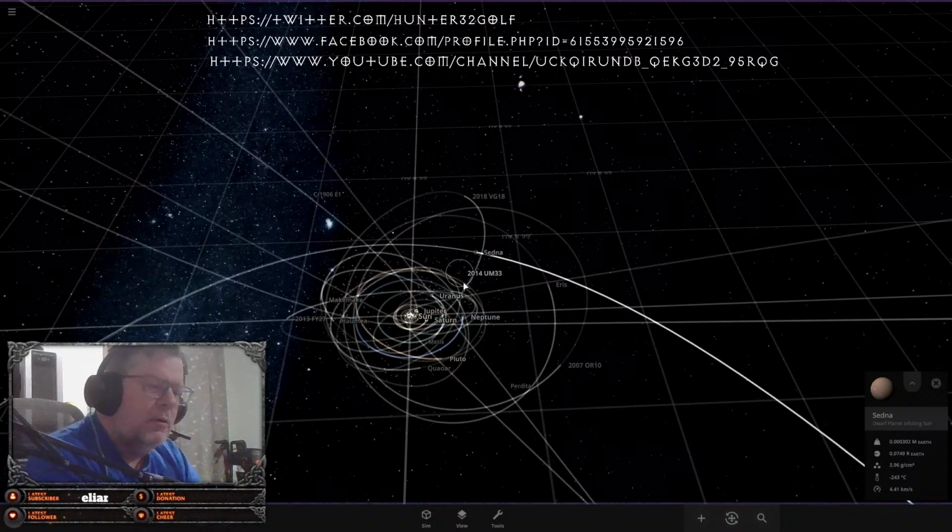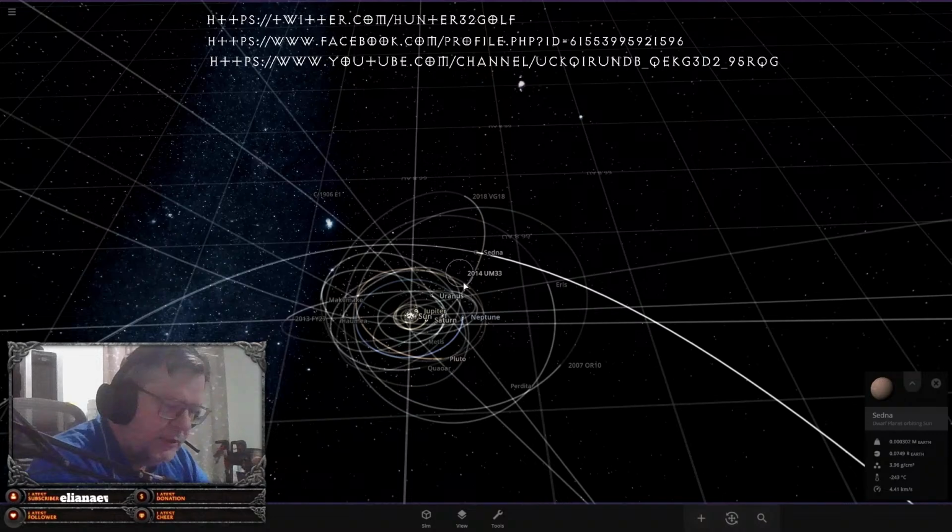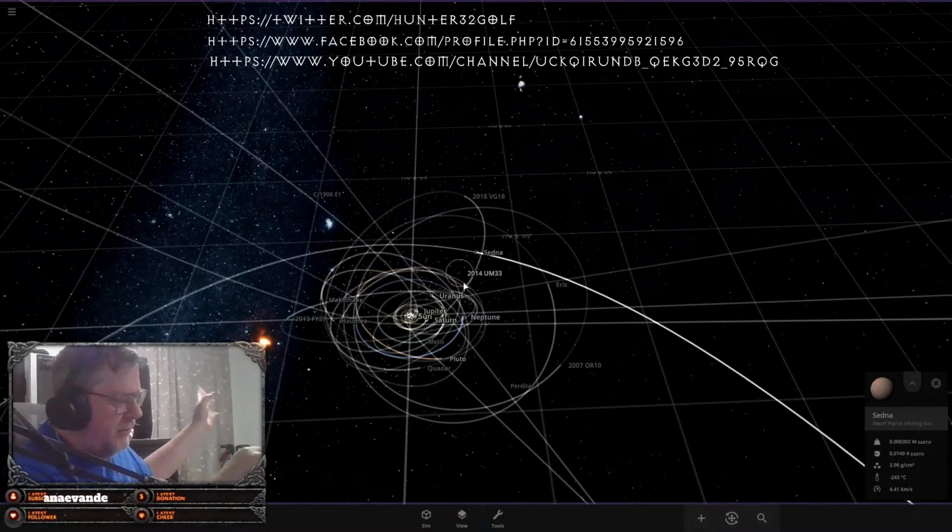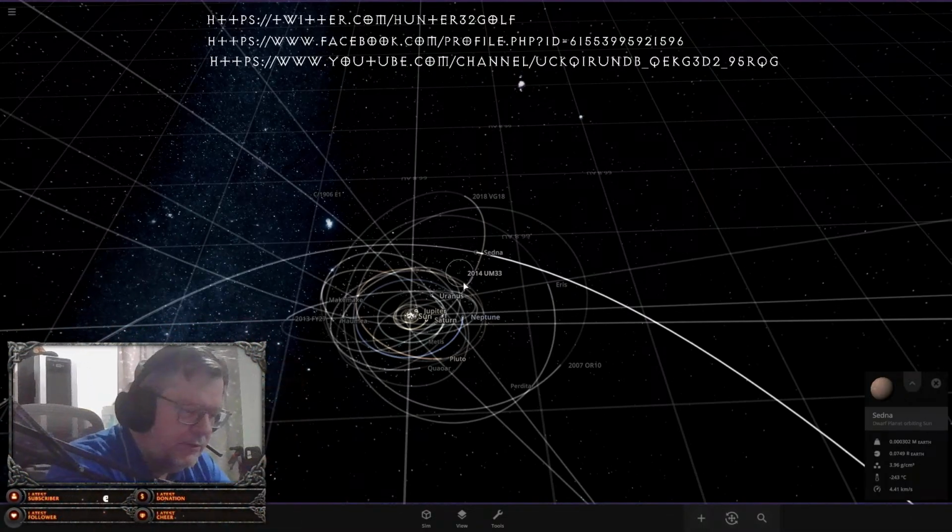There's a region of objects called trans-Neptunian objects, and these objects make up what we call the Kuiper Belt. The Kuiper Belt is a disk around the 8 planets, and it is populated by 6 known dwarf planets. It's also where we get our short period comets from. Long period comets from the Oort cloud, short period comets from the Kuiper Belt.